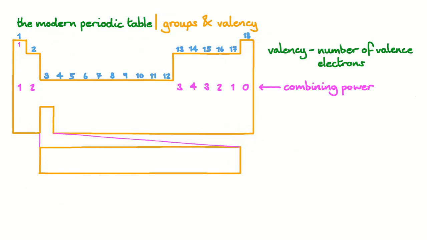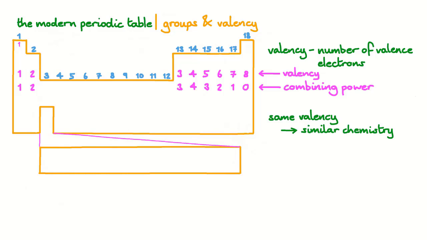These are the common valencies of atoms of elements in groups 1 and 2 and 13 to 18. However, valency is more commonly associated with the number of electrons in the outer or valence shell of an atom, in which case the valency of elements in group 1 and 2 is 1 and 2, and the valency of elements in group 13 to 18 are 3 to 8. The number of valence electrons in an atom are a large part of what determines how that atom reacts, so it makes sense that elements whose atoms have the same valency would have similar chemistry.